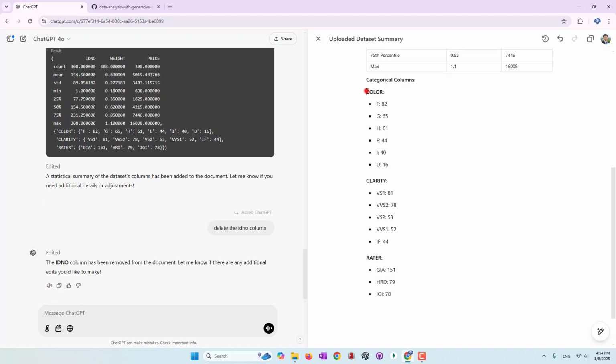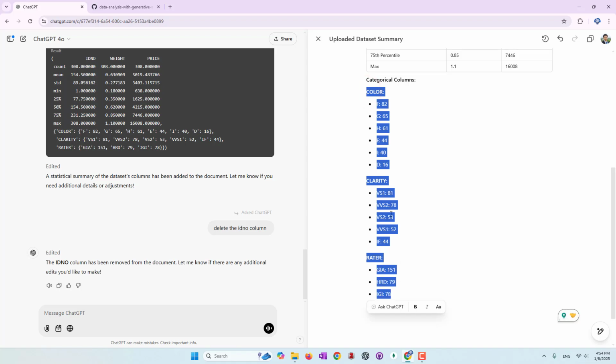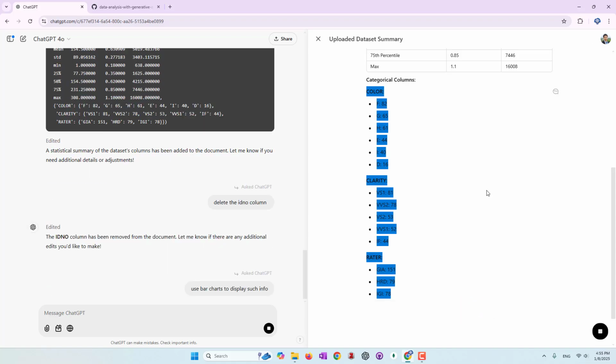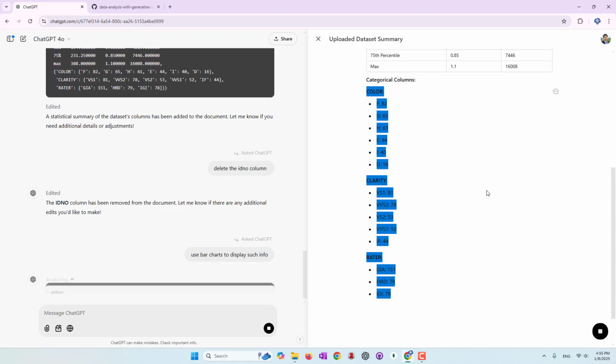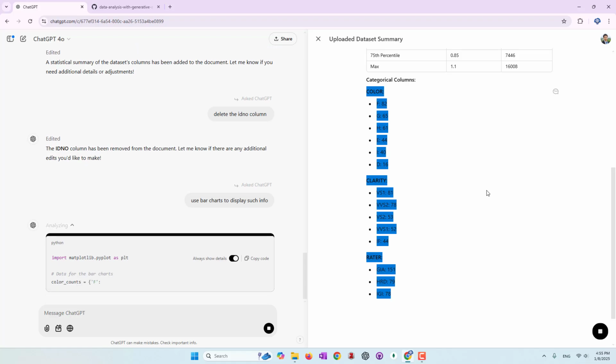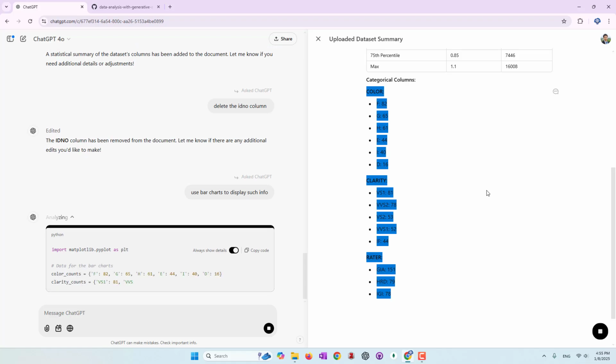Let's say use bar charts to display such information, because to me, I think visualization is more straightforward.